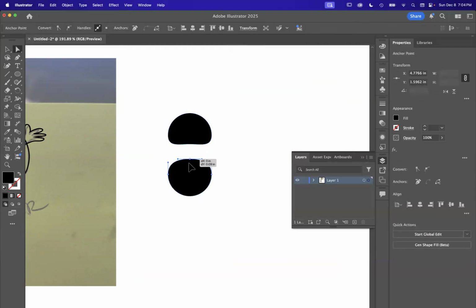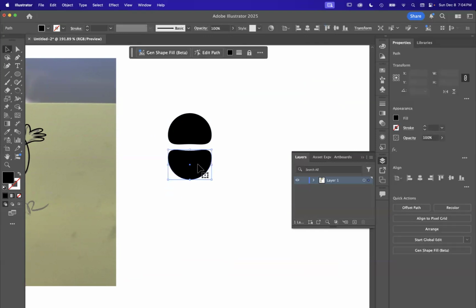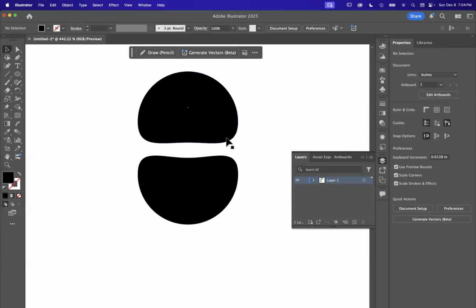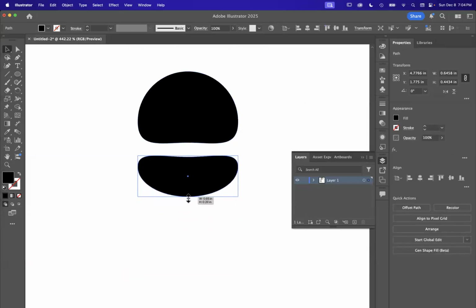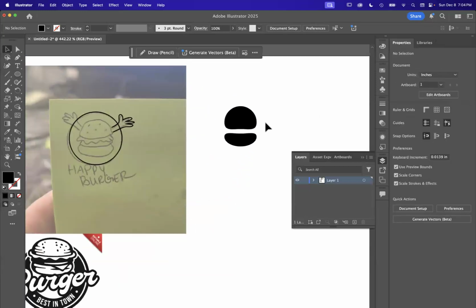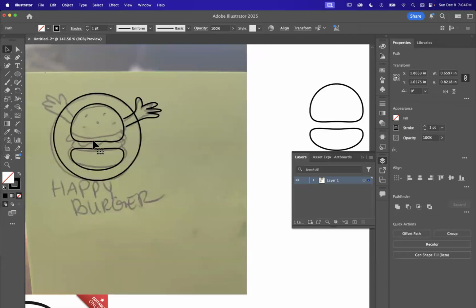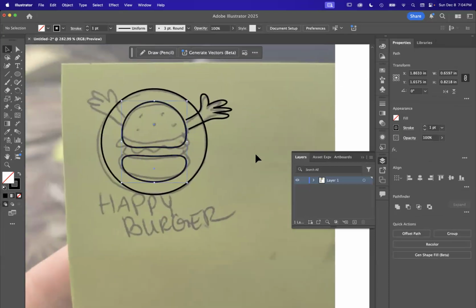Okay, and this is me thinking about different ways to do these things. So let's say this is my two burger patties. That's the top bun. This is the bottom bun. And I could just make these and make them strokes, and I'll even copy that and just put it over here. I'm starting to build it, right?